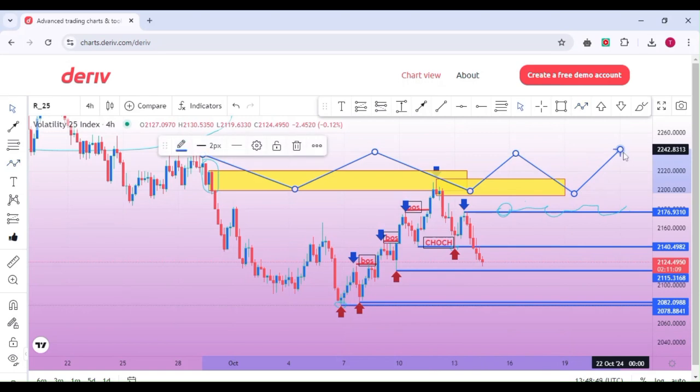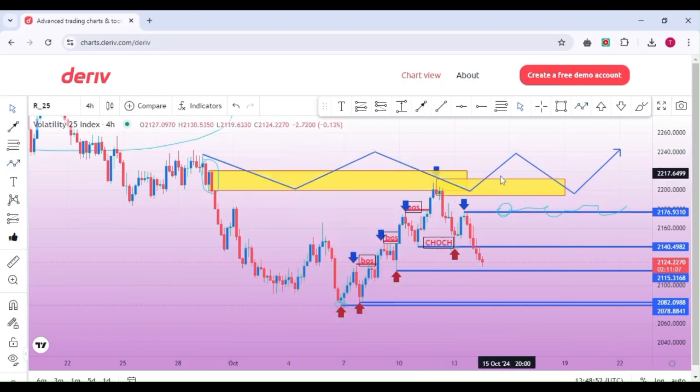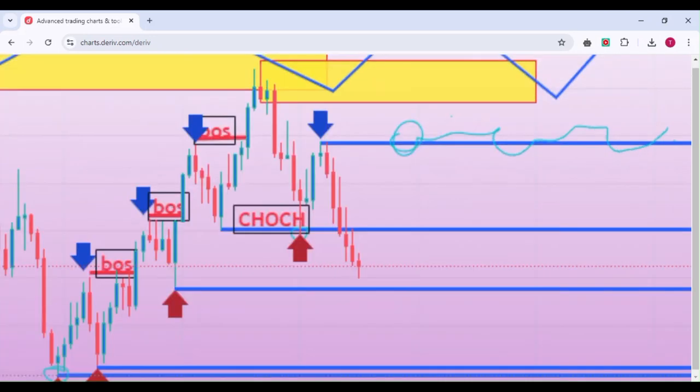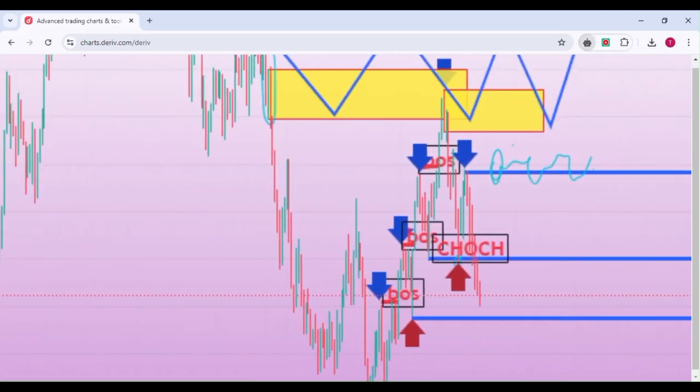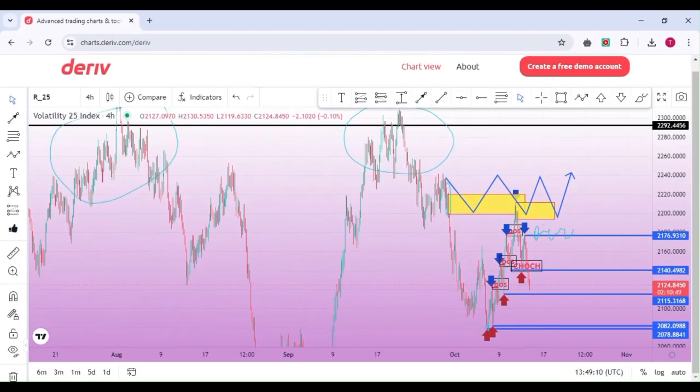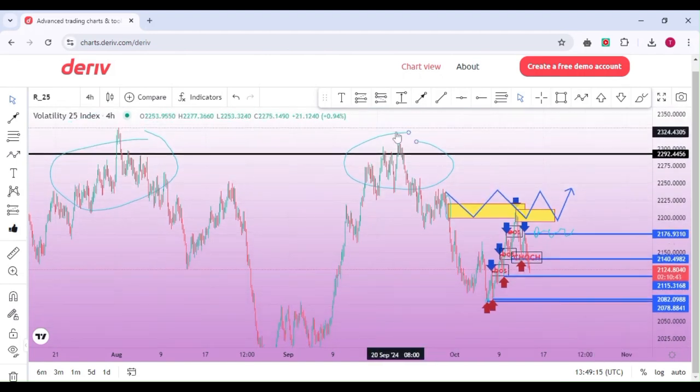When it comes back to those key zones, you can wait for a change of character. If it hasn't made a change of character on your lower time frame, you can pick trades and consider selling that market when it returns to that point. So that's it for today, guys. If you have not understood, just tell me if you need further knowledge about how to identify these zones. We are currently in a downtrend, but we haven't analyzed completely. It was just to show you how I normally understand the market.